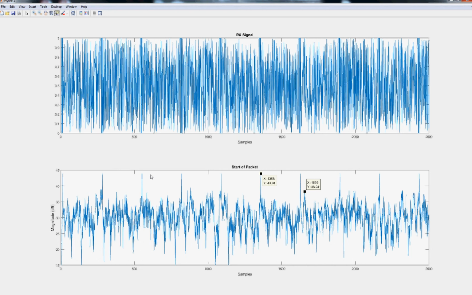If this signal were coming into our system and we used the automatic gain control to normalize it so that we know where we should expect to see these peaks, we could set a threshold detector just below these peaks, because you can see they are very consistent in height. They will always correlate up to the same value. So if we can get rid of the frequency shifting and we can normalize the incoming signal, we can have a very dependable indicator of our start of packet.